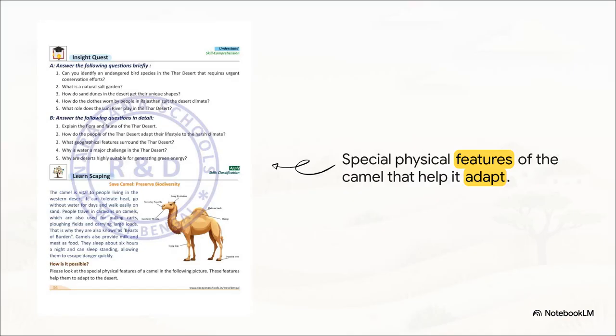Let's look a bit more closely at the camel's physical adaptations. Did you know camels have super long eyelashes to keep the flying sand right out of their eyes? Plus, they have a big hump on their back where they actually store energy from food so they can go a whole week without drinking a single drop of water. And just look at their wide, padded feet. Now imagine, if you walk on hot sand barefoot, it burns, right? And you sink right into it. Well, camels have wide, padded feet to stop them from sinking into the loose sand and to protect them from that burning heat. So our micro summary here is, camels have absolutely unique body parts that make them the perfect helpers for traveling and surviving in the harsh desert.